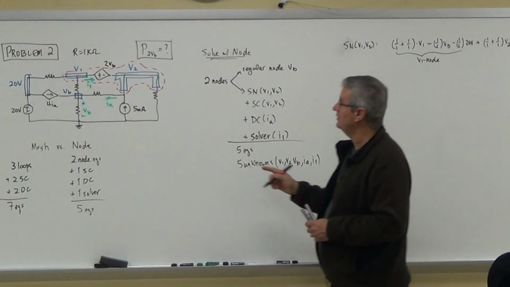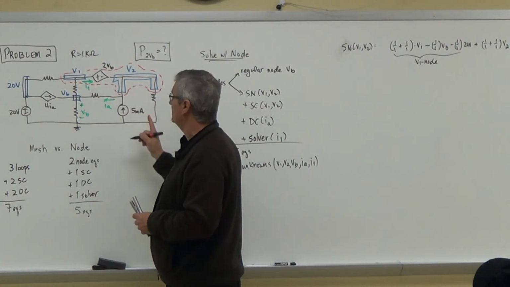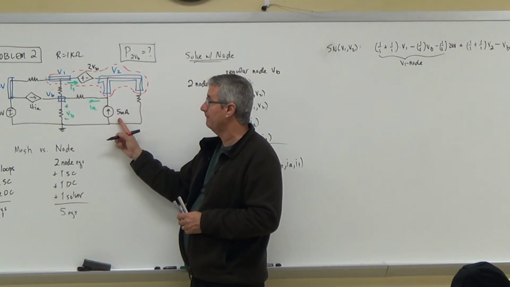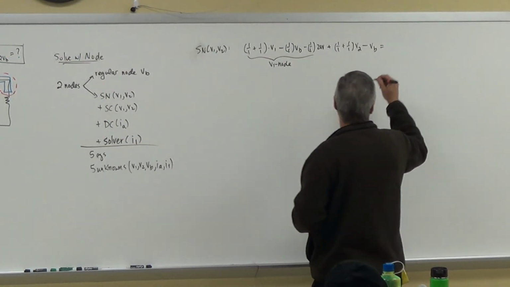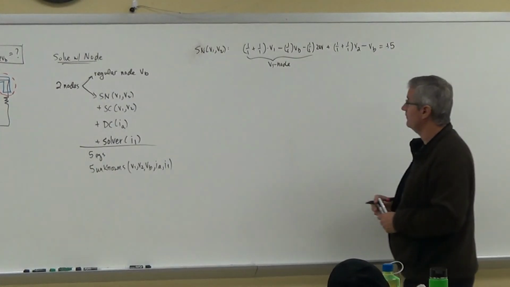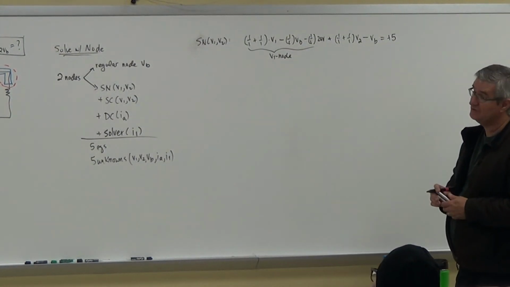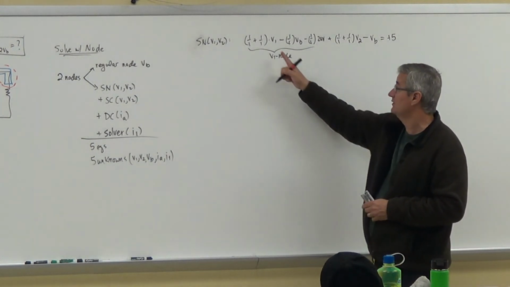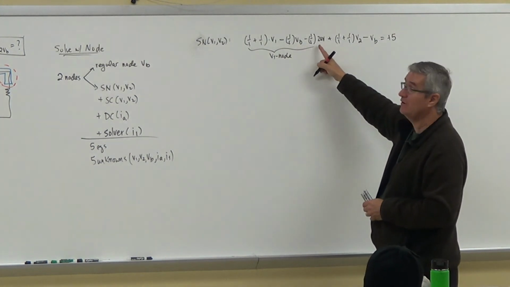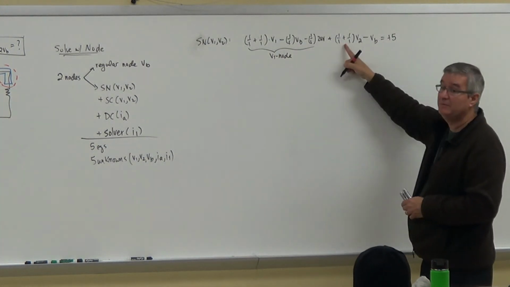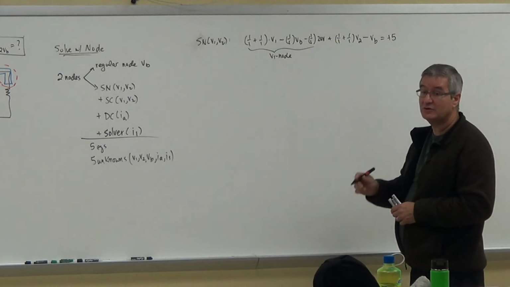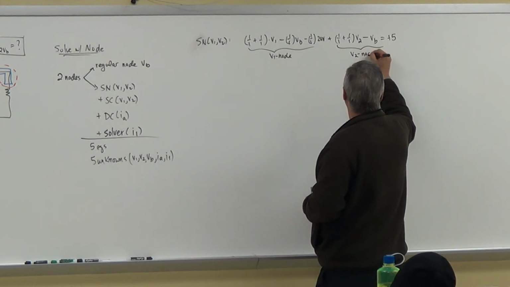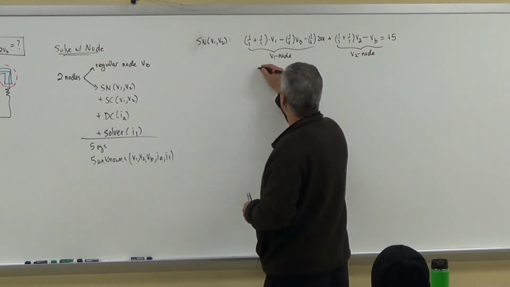And any current sources? Do I have a current source? Speaking to the supernode, this guy right here, right? So then, on this side, I'm going to get plus 5 here. Now, if I was solving this, there's no way I would have written it this way. I would have said 2V1 minus VB. I would have brought this guy to the other side, I would have had 2VB like that. The first time I would have written this, I'm only doing this as a review here, I would have written it like this.